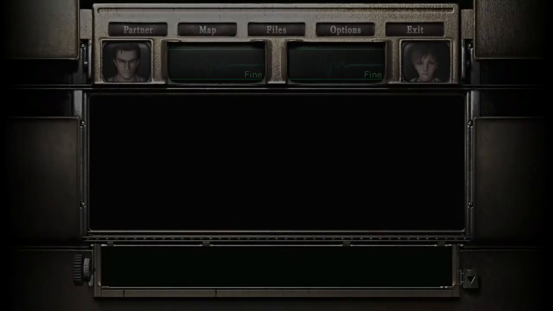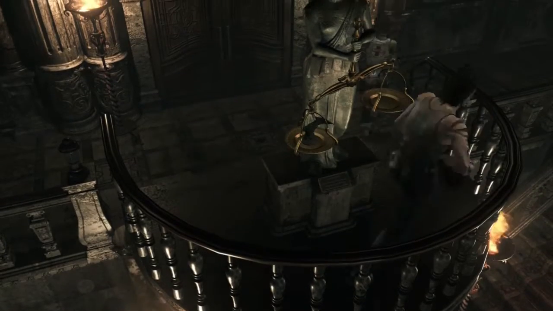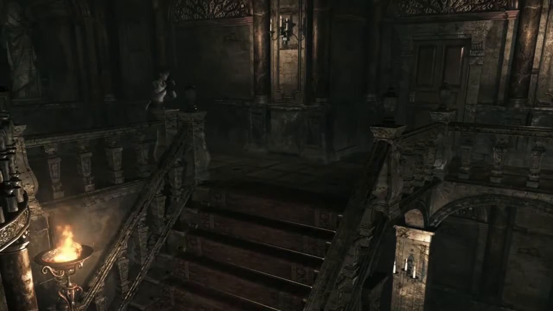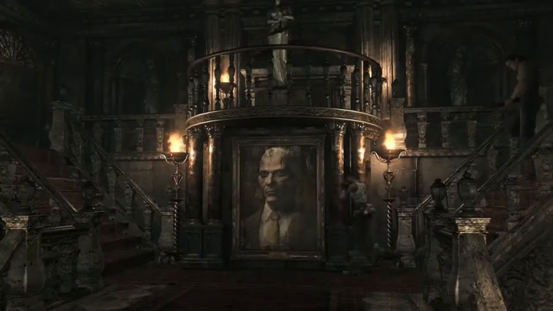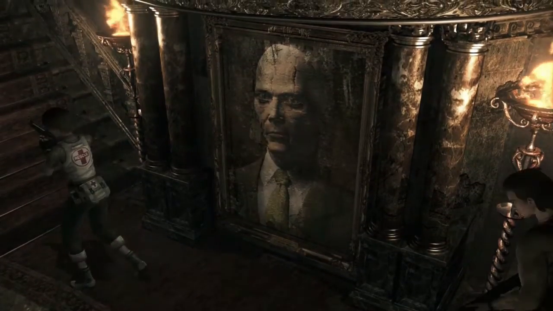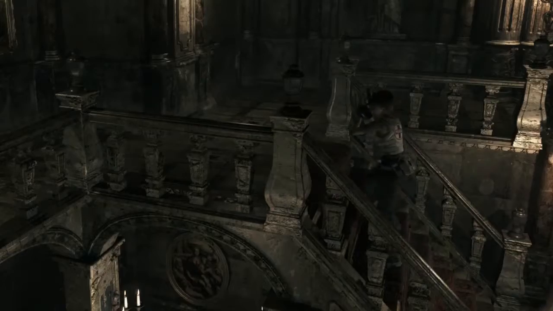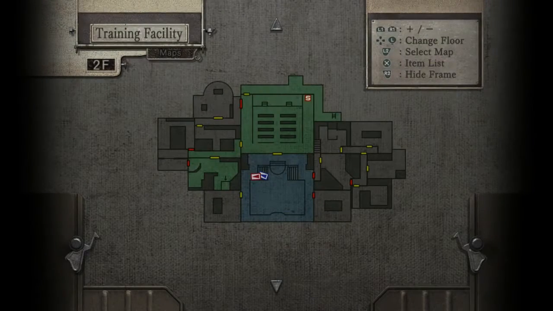So maybe the black statue? Okay. Yes, now we need the good statue, wherever that is. So yeah, we are back in the main room as well. And I'm guessing the secret path will be where the picture is. Alrighty, so we have got that room by the side as well to explore, so let's have a look in there.